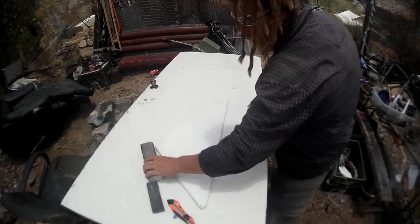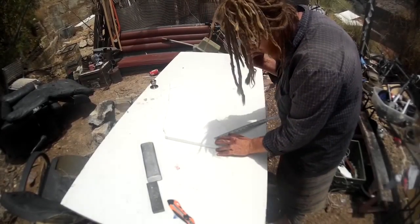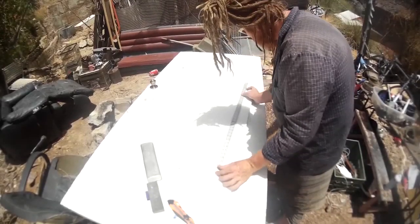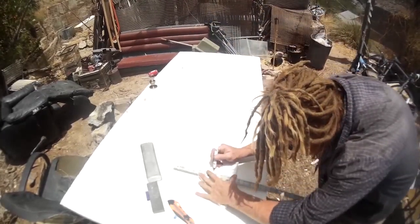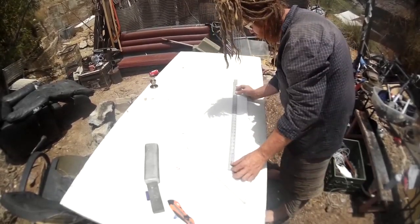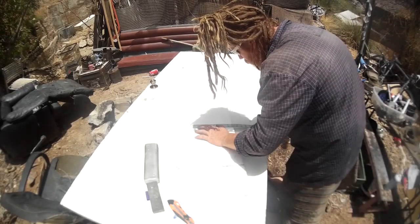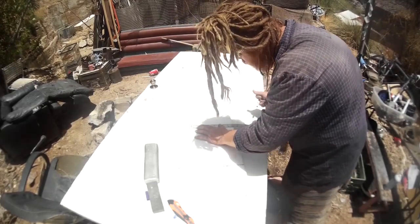I've got a little chunk of foam here and I'm going to build a little 24-inch wing. I'm going to start marking and blocking this thing. I got a four-inch edge here, I'm going to put another four-inch edge right here. That's 24 inches long. I'm going to measure 12 inches here to find center. Let's see — a little bit off, I'll fix that up. Anyways, that's centered.